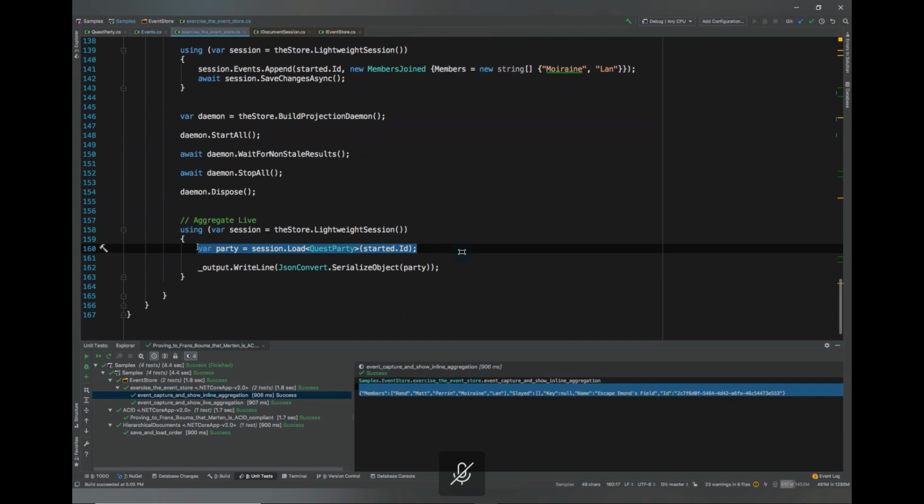We think that the easy integration of read side projected documents with the raw event data capture is a huge feature and a win for Marten versus other solutions where you may have to piece together a raw event store, which may be saving its data to a completely different data store, versus some kind of unrelated projection tool, putting your read side in some completely other way. Not everybody's going to agree with that, but many of our users on Marten that enjoy the event sourcing support, that's one of the big features and the key wins for Marten for them.